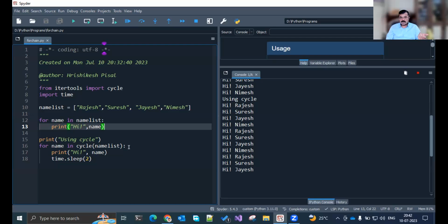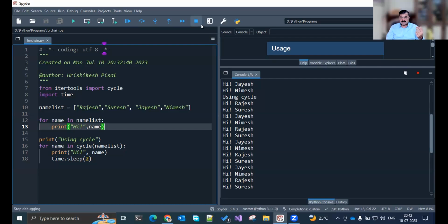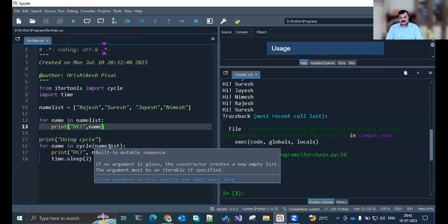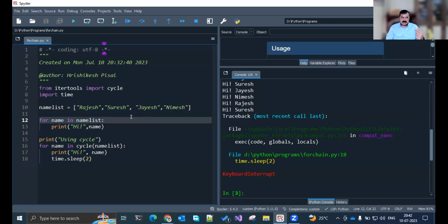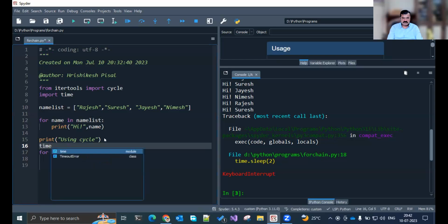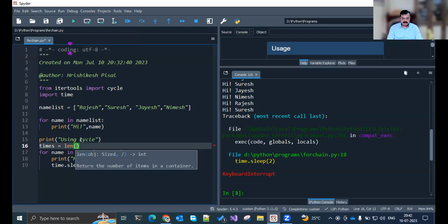And we know how to break a loop. If I have to terminate the loop, there is a construct called break. So what we'll do is, suppose there are 1, 2, 3, 4 items, correct? What is the list length? So we want to print that list 3 times, and then we'd like to stop, whatever the number of times. So here I say what number of times I would like to print. So I say times is equal to length of name list, into 3.